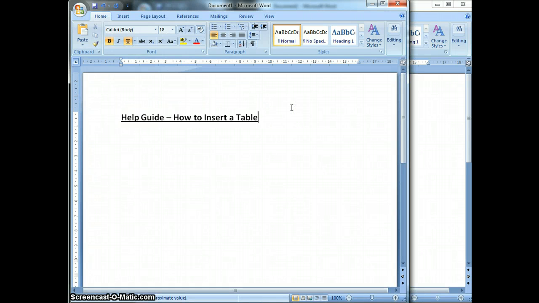What I'm then going to do is press enter on the keyboard, and then use a subheading, and I'm going to call this step 1. I'm then going to change the size of that to a smaller font size such as 16 and take the underline off. So you can clearly see that my heading stands out because I've made it bold, a large font with an underline. And then I need to make my subheading stand out as well, so I've just made that bold and slightly bigger than the font I'm going to use to write the instructional text.